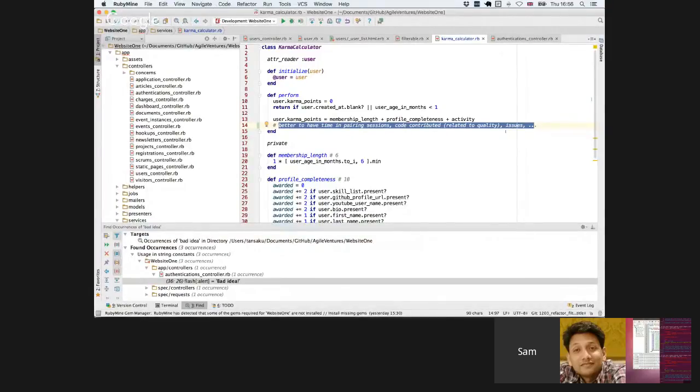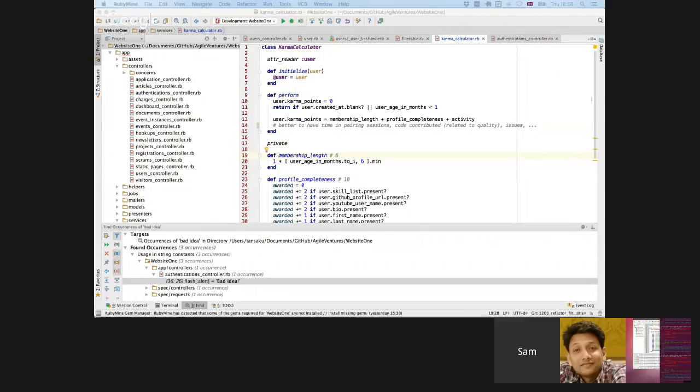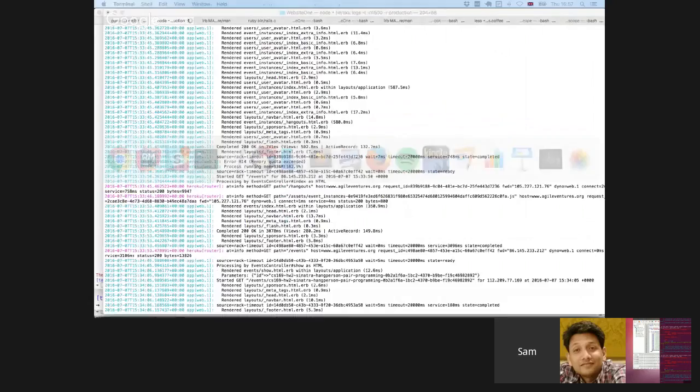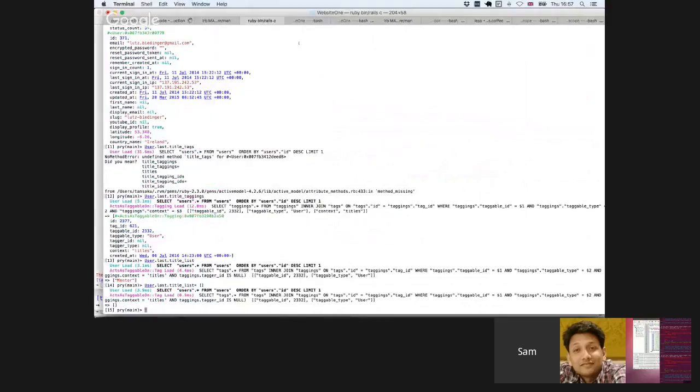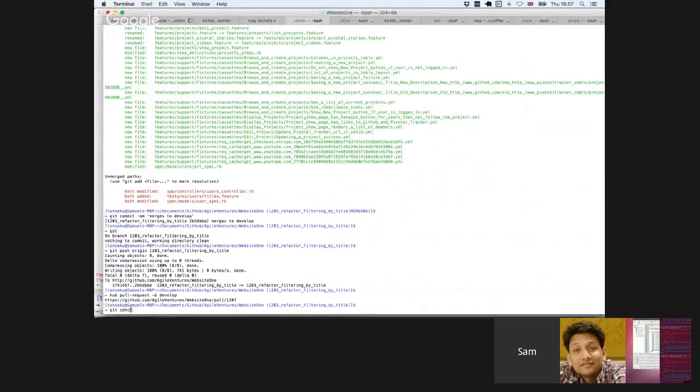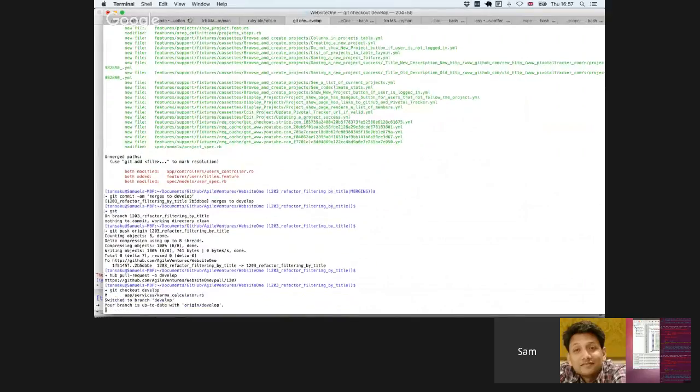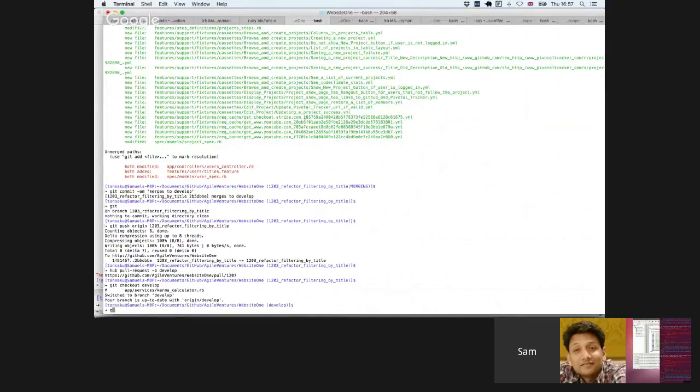I wish I'd thought of this earlier. Perhaps it took me a while to get around to it. I mean, we could just quickly, I've got to go off to Karasi momentarily, but with it all in place, I've got an issue which is like 1204 about karma. We could just grab develop, and then we could check out -b 1204, sort by karma.